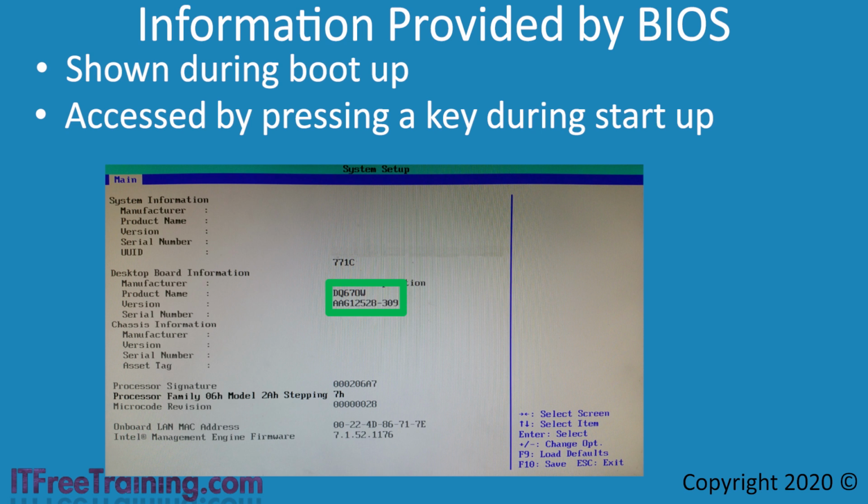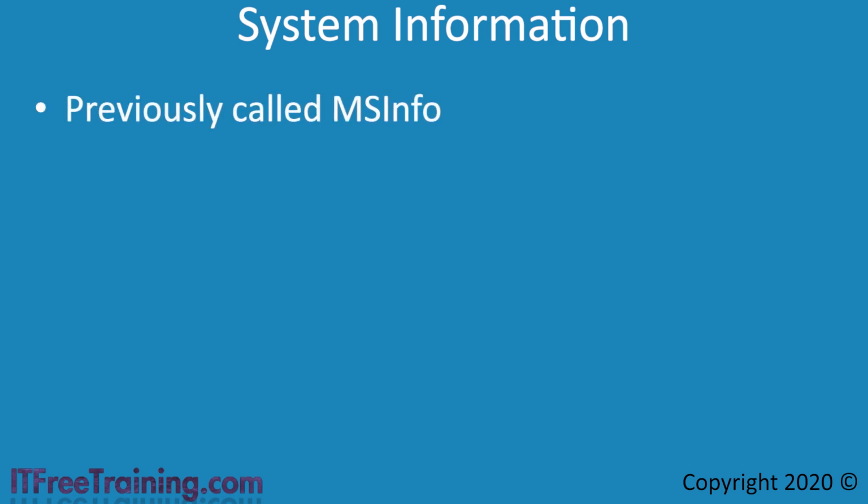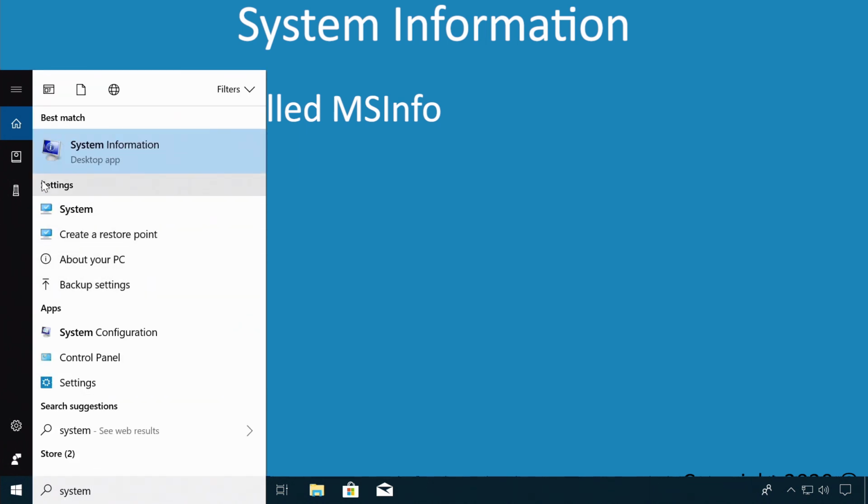As the BIOS is customized to the computer, you will need this information in order to determine where to get a newer version of the BIOS. On some computers, this information will not be shown, and you will need to look at other ways to get this information. If you have Windows installed, you can use System Information to determine what motherboard you have. System information on previous versions of Windows is called MSInfo. To run it, from the search bar, enter in System and then select System Information. On older systems, enter in MSInfo.